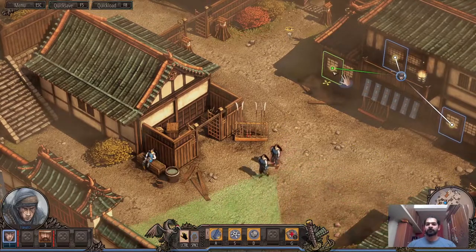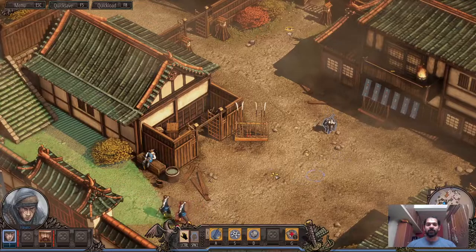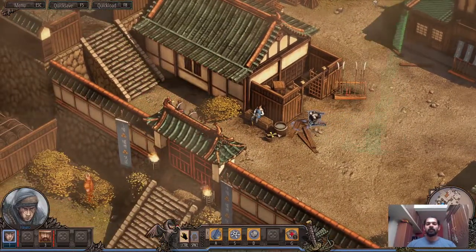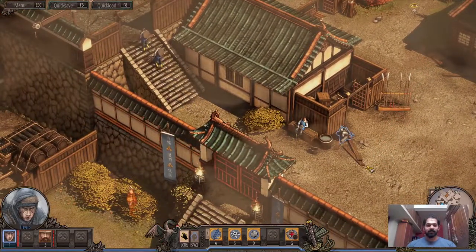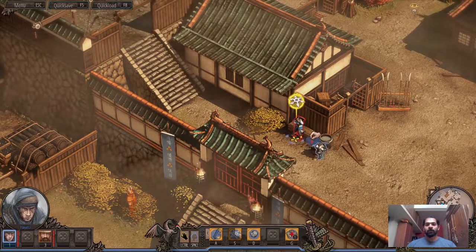Send someone to clear the debris. So I don't want the top guy to see me also. Oh yeah, that guy suddenly decided to turn. Pick up that body.